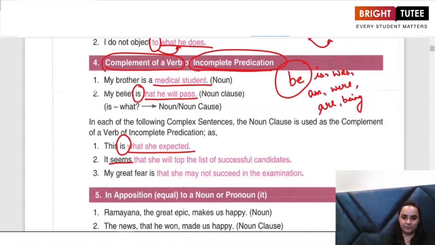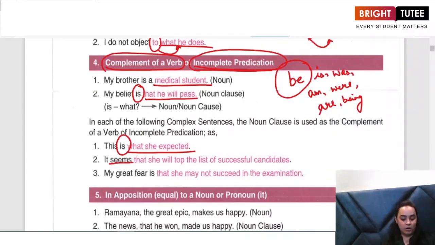When I talk about the other verbs, let's say, I eat. This verb eat is a complete verb because it does not need a sentence to complete it. Even if I say I eat, she eats, he eats, this is a complete verb. I drink, she drinks, he drinks, complete verb. When I say she is, now she is what? I need to have an answer to what, right? Then only my sentence will be complete.